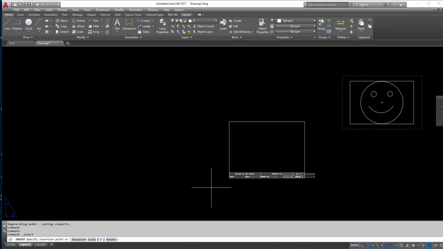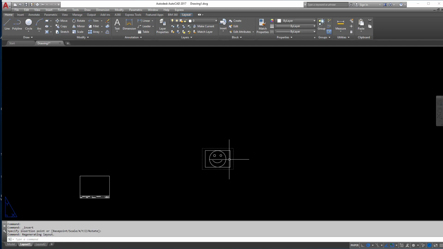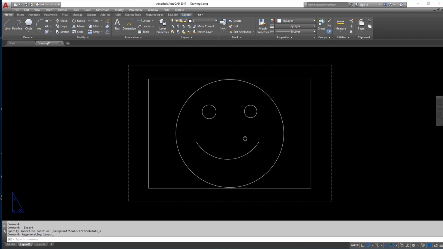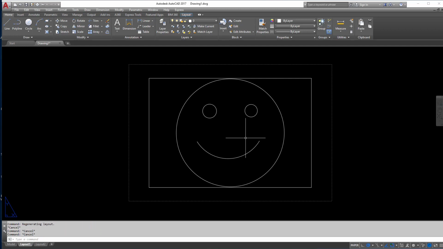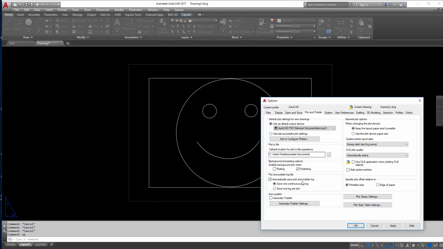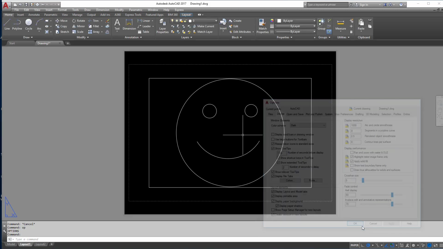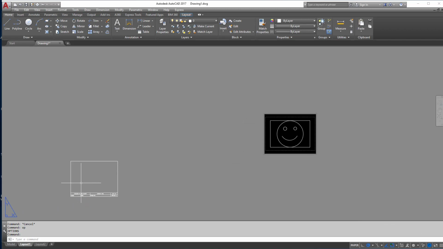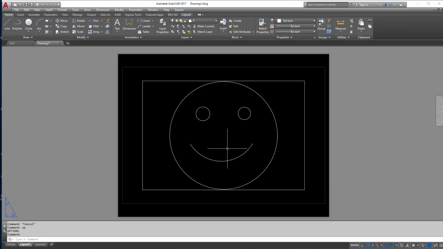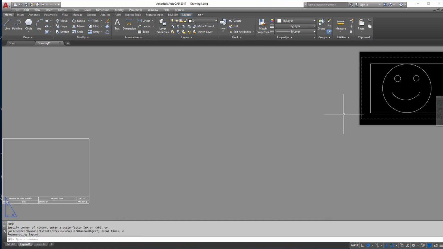Sometimes when you insert your blocks, you may not see it. Maybe it's off over here, and it's because your insertion point's a little off. We could fix that later, but let's say you just want to move on with your stuff. So we're looking here now. Also, let me turn something on real quick, as I usually have it off. This is what freaks a lot of people out: you'll see something like this, and you'll wonder, where's my title block? Once you insert it, and then Z, enter, E, enter, you can usually see your title block off over here.